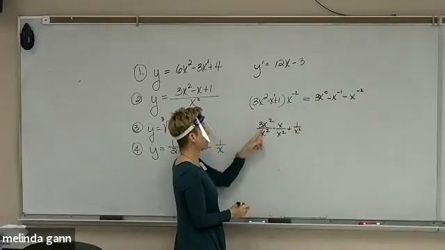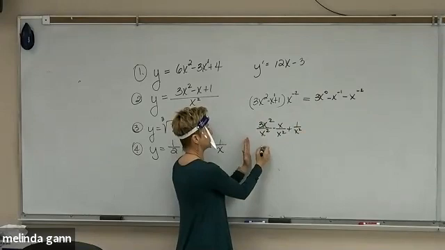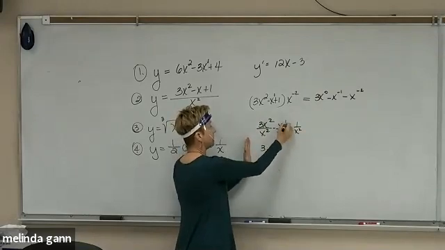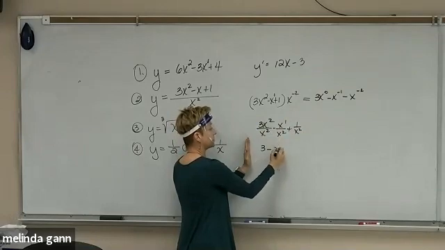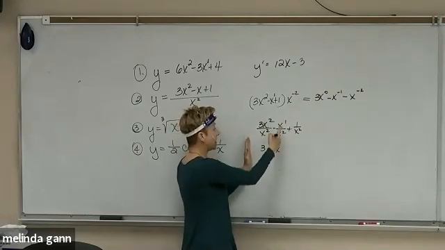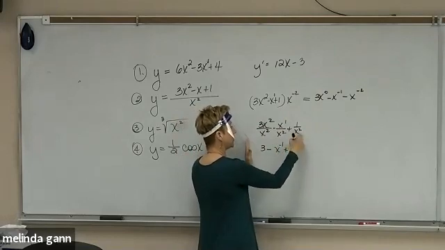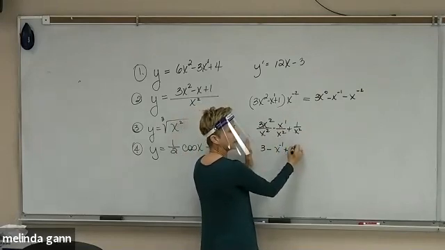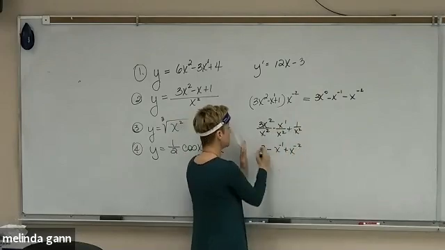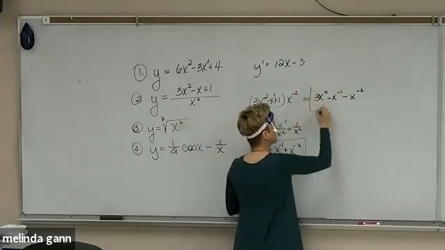Well, what's 3x squared over x squared going to give me? 3. In that, what do you do when you're dividing? What do you do with your powers? Don't you subtract them? And 1 minus 2 is a -1. Couldn't you bring that one up and make it x to the what? Do you understand that this is the same as this?